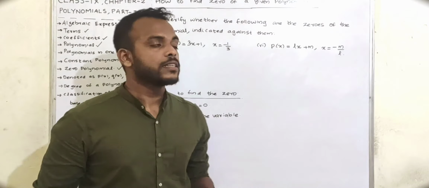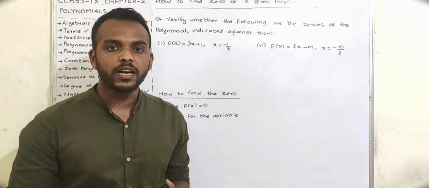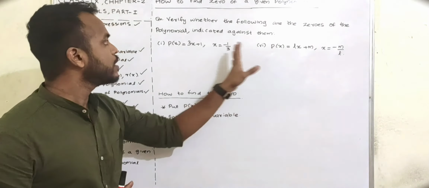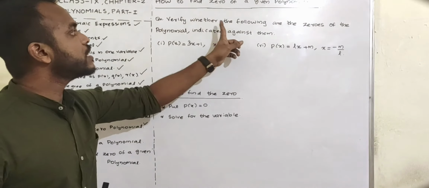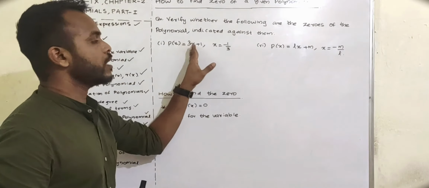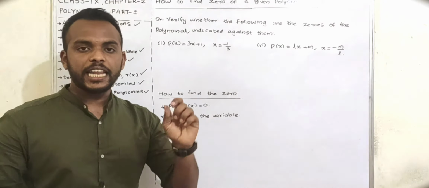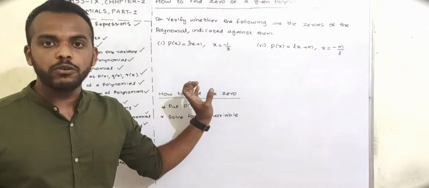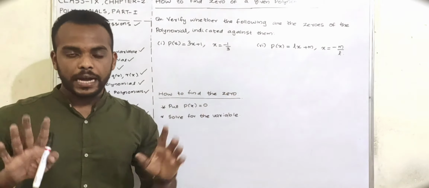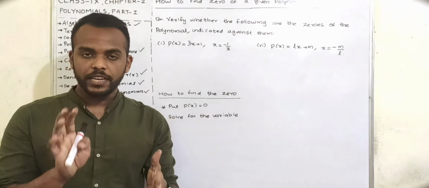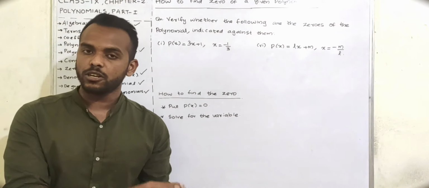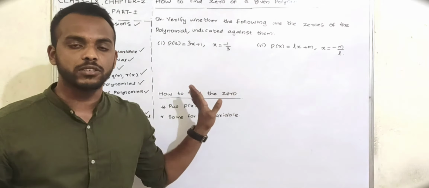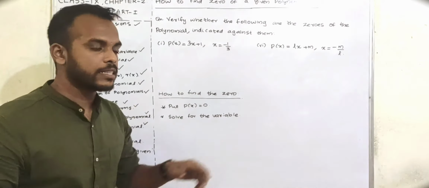Moving on to the next part. Such questions will be there in your exercise part. Just try to solve them. I am trying to give you the hint how to solve this one. Question will be asked, verify whether the following are the zeros of the polynomial. So a polynomial will be given and will be given a particular value. You will be asked to check whether that given value is a zero of the polynomial. You have learned a condition that if a given number is said to be a zero of the polynomial, then p of that value should give as the value 0. Do you understand? Let's see.